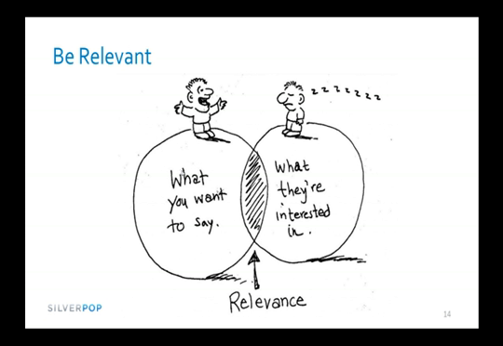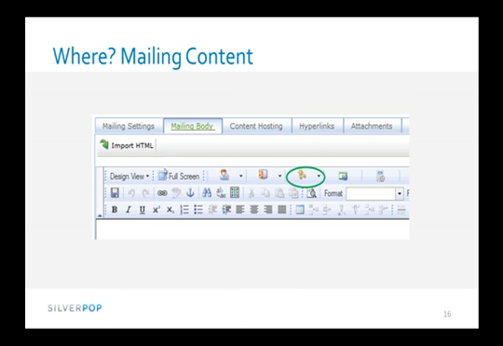So again, the whole thing here is to be relevant. You want to hit that sweet spot, and using dynamic content and behaviors, it's easy to do that. All right, so very easy. It sounds great, you want to implement it, but how do you do it? Well, you can do it a couple ways. Let's talk about where you can put it.